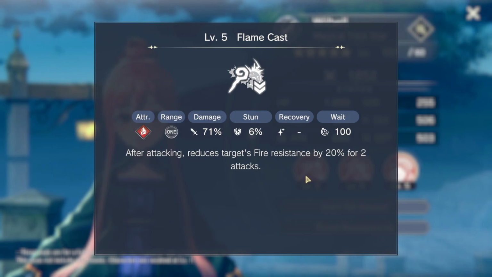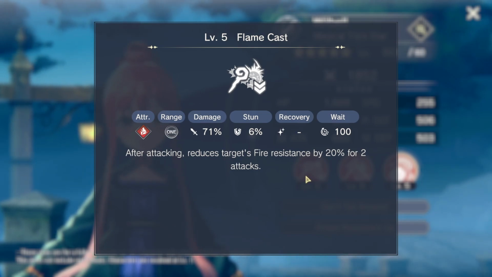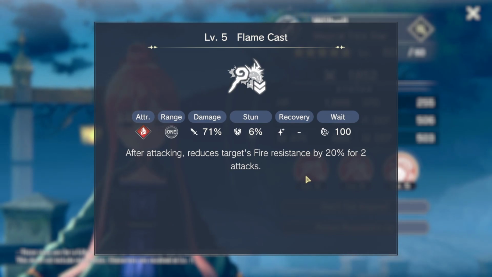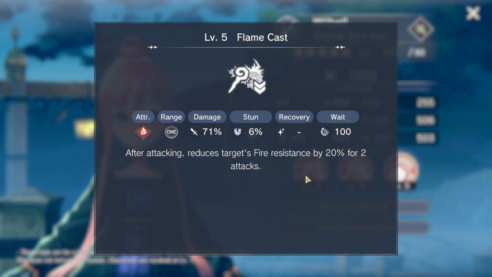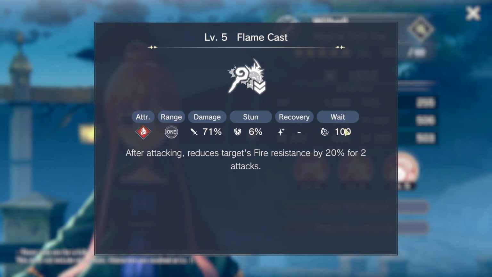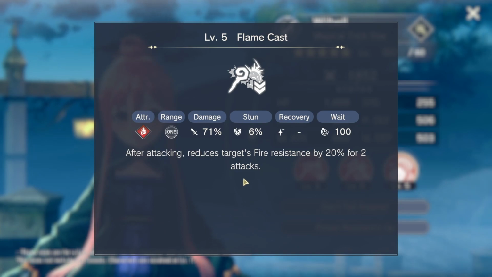After attacking an enemy, reduces fire resistance by 20% for 2 attacks. I'd say if we have an enemy that is weak against fire, Regina, Ryza, and Wilbell herself will be able to take advantage of this skill. I guess if you're lucky enough, if the enemy is weak against it.